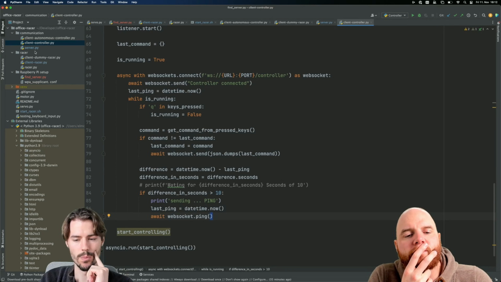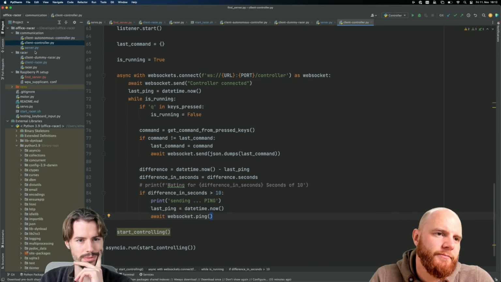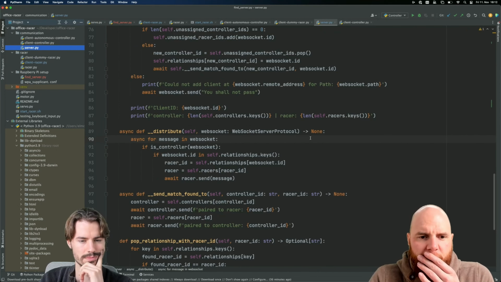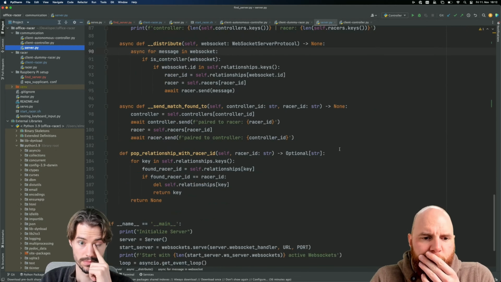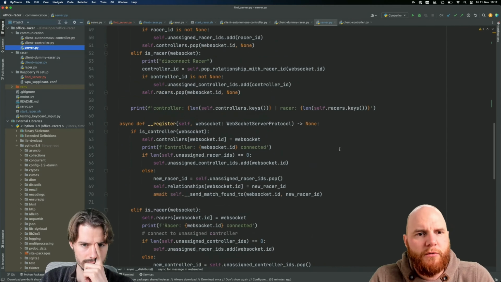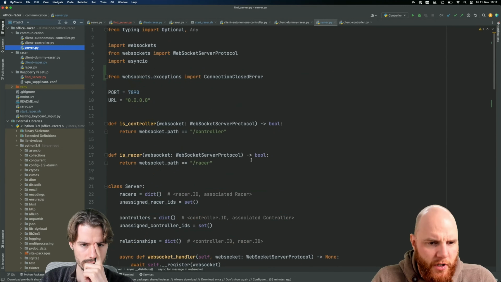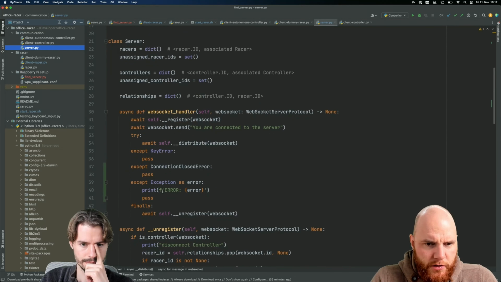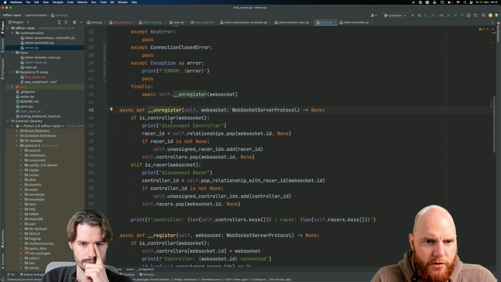Do you close it somewhere in the server? So connection. Yeah. What's supposed to close it? Where's it finally? Only in that finally. Unregister. And no, I actually don't.